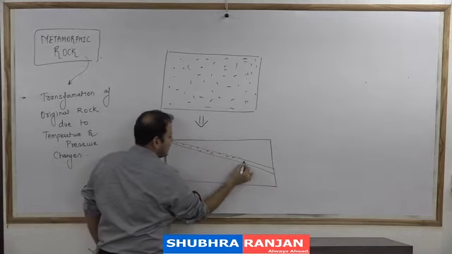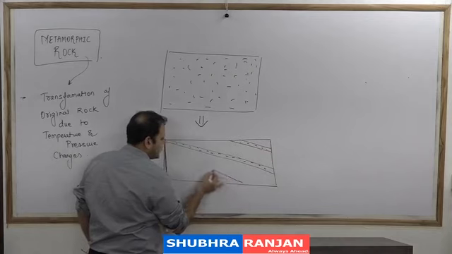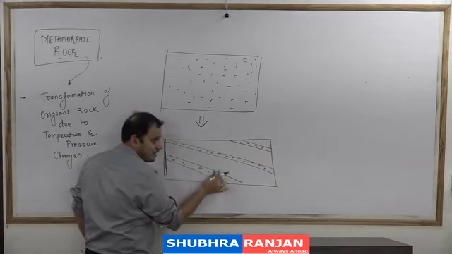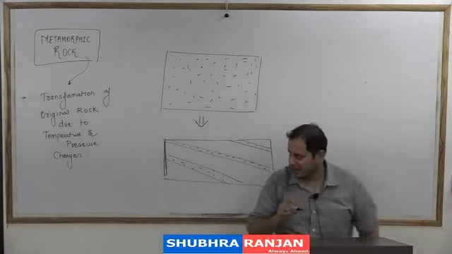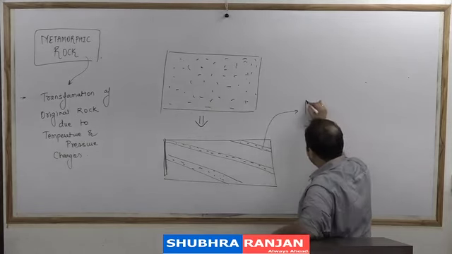And this is how the minerals will be arranged. They will get displaced and arranged in the parallel band. So एक mineral हो सकता है which is giving a darker color, दूसरा हो सकता है which is having a lighter color. And therefore we will call this parallel arrangement of crystals as foliation.